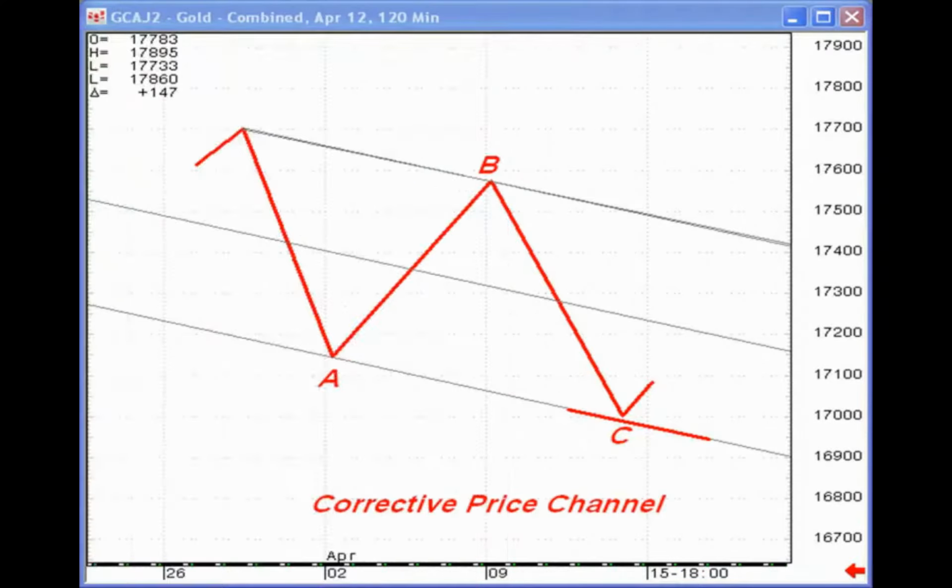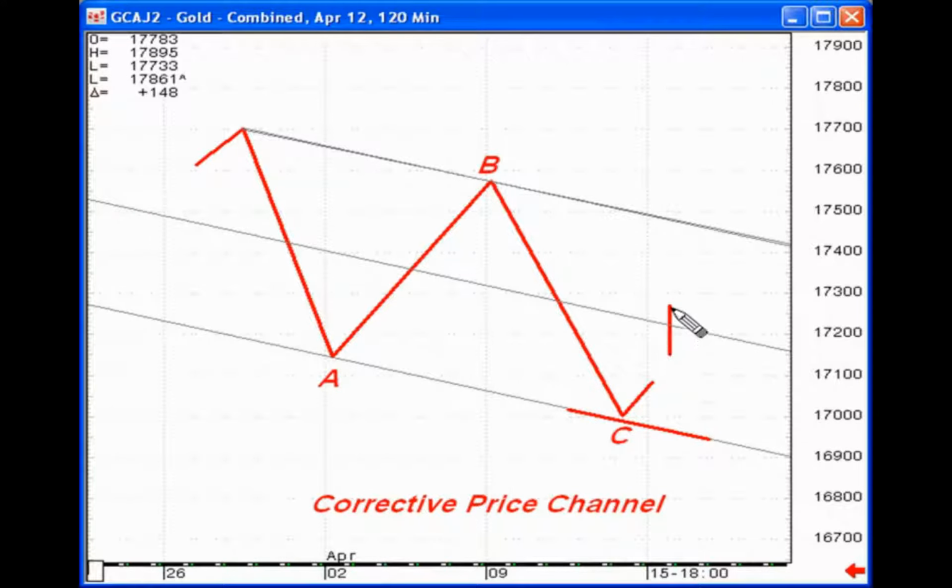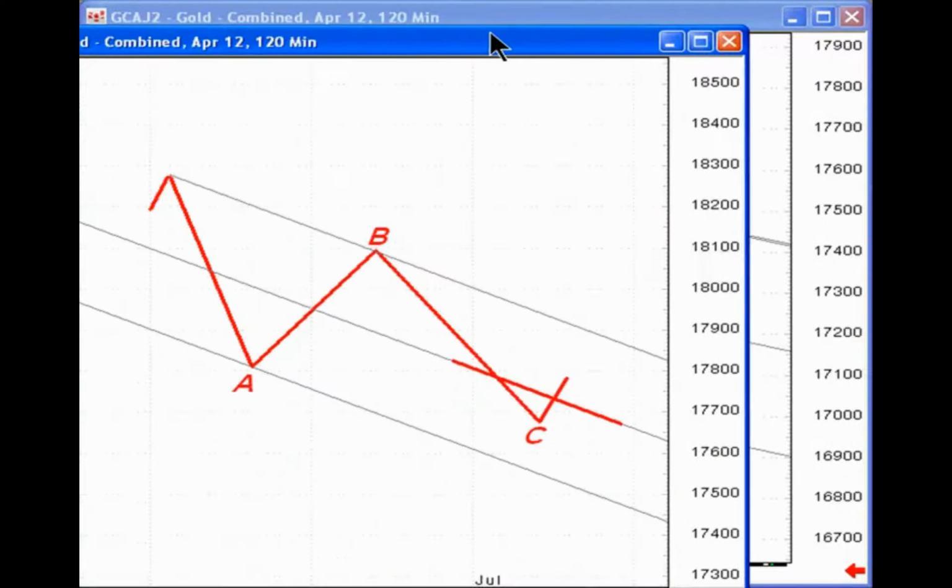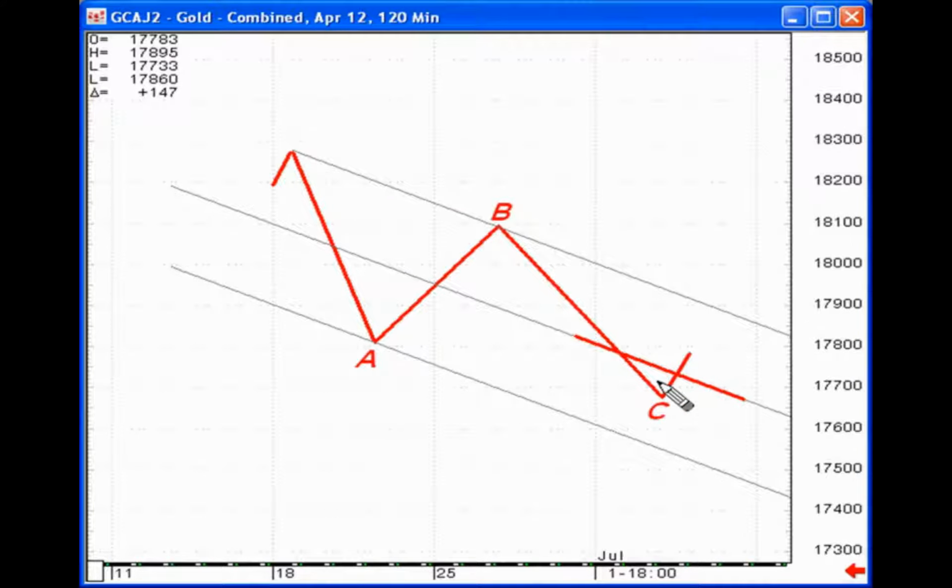Typically, if I see a center line reversal, then price action which is bullish or impulsive above the midpoint of the price channel is usually a green light for me to begin looking for a trading opportunity. In this instance, when you have a center line reversal, where wave C ends at or near the midline of that corrective price channel, then it's going to take daily closing price action or some type of strong impulsive closing price action above the upper boundary line here to signal that wave C is indeed done and that we're going to be retracing the entire move.